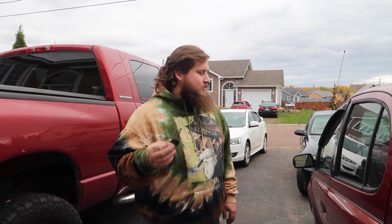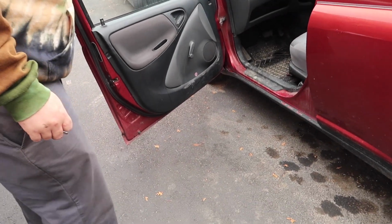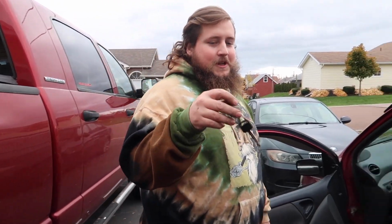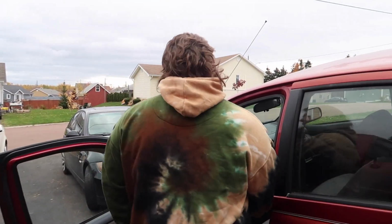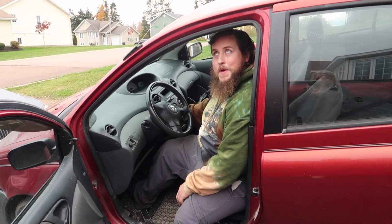All right, guys, this is the moment of truth. Whoa, you can see how far this is. Oh my gosh. The door is like a foot width from falling on the ground. So this is the moment of truth. We're gonna see if that exhaust actually worked or not. Here we go.